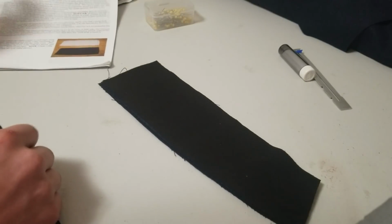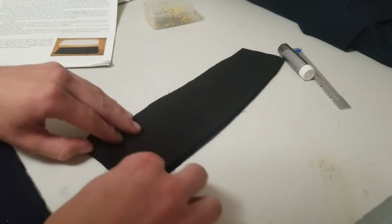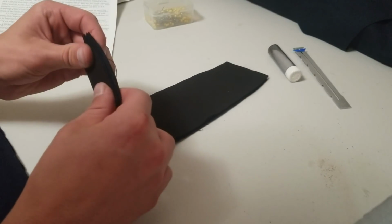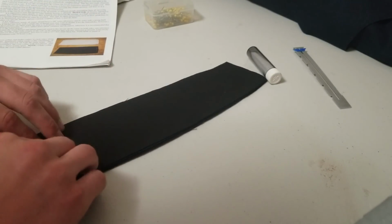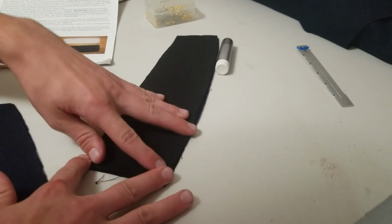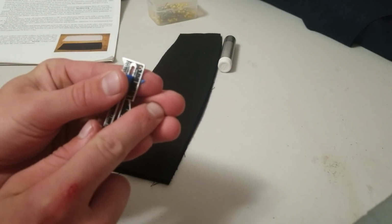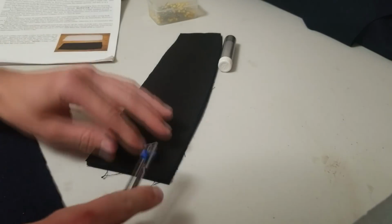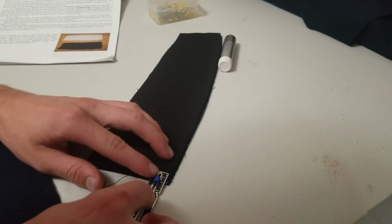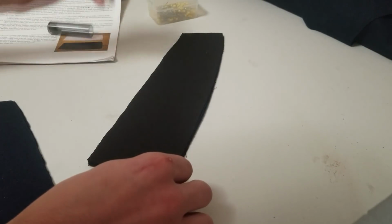If a seam allowance is not given on the coat, you can pretty much guarantee that they're going to be talking about a 3/8 inch seam allowance. And just like every other seam that we have so far done on this coat, we're going to even everything up, make sure it's nice and flush with each other. Take our gauge, pull it down to 3/8 of an inch. With this one, it's a relatively straight piece, so this will be very easy to do.